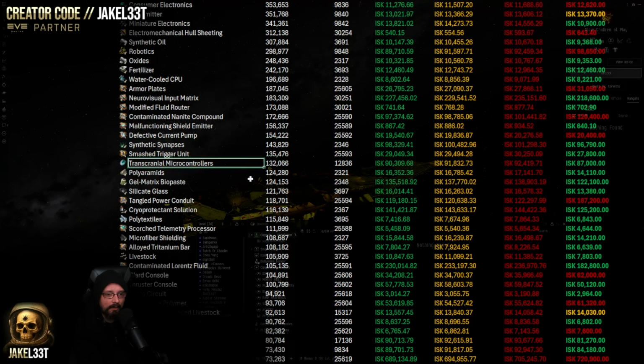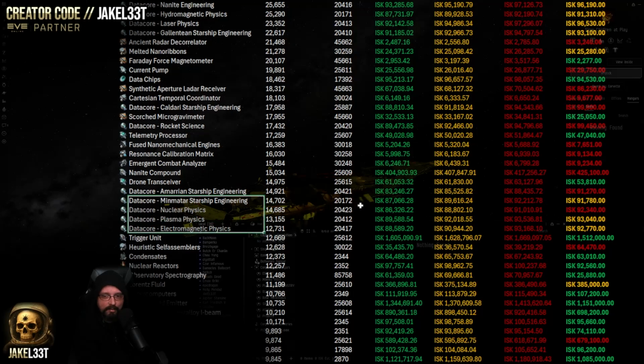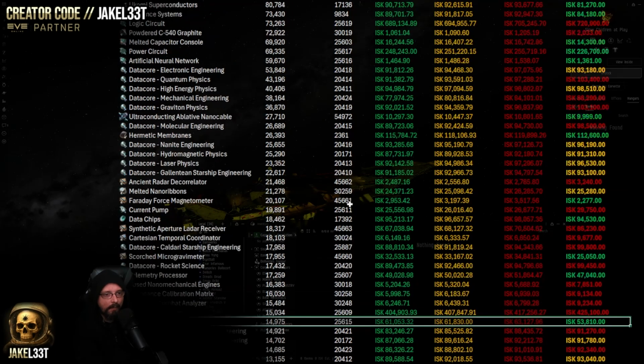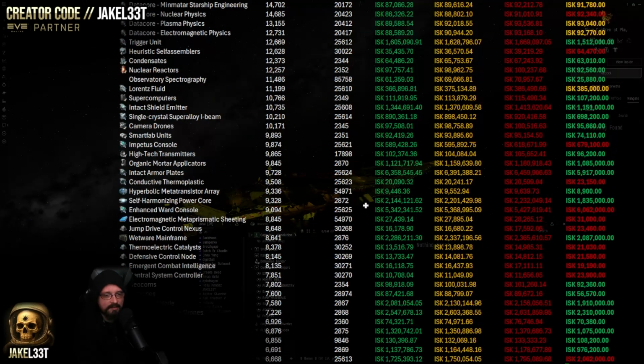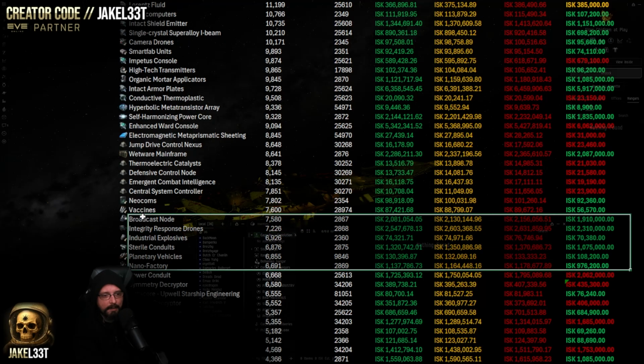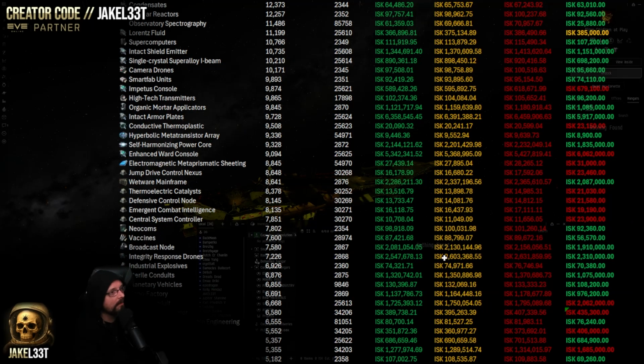But you can see in here, we got a bunch of different stuff. Gelmetrics Biopaste, you could buy that. It's at a 52-week low right now. But down here, data cores aren't doing great. Drone transceivers, all the salvage stuff is in here too. And also relic stuff is all on this list. So it's kind of all-inclusive for the most part. Data cores are pretty decent. I try to bring in decryptors and data cores when they are good on the market and keep a stock of them, so when I need them, I don't have to knee-jerk buy them on the market or anything like that.